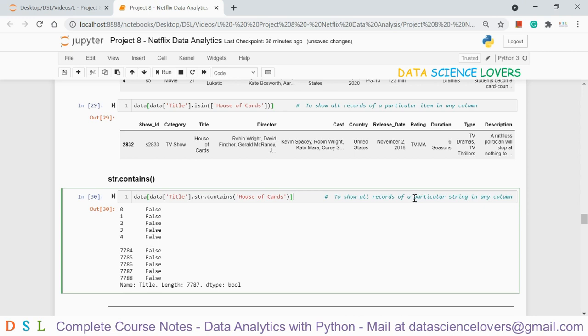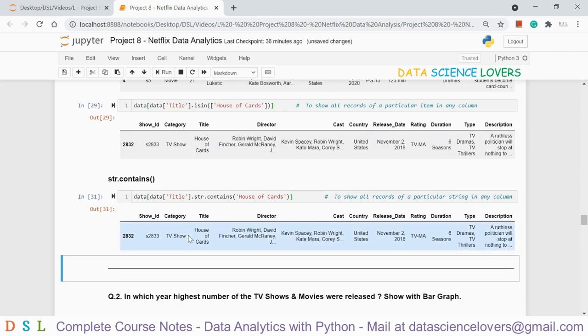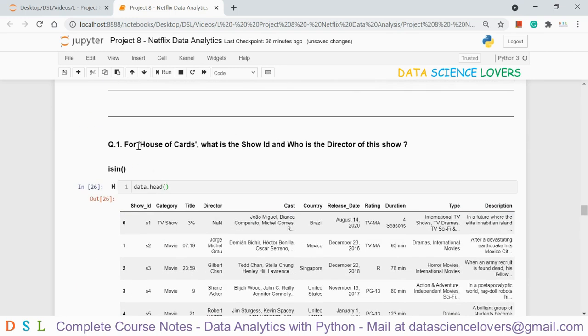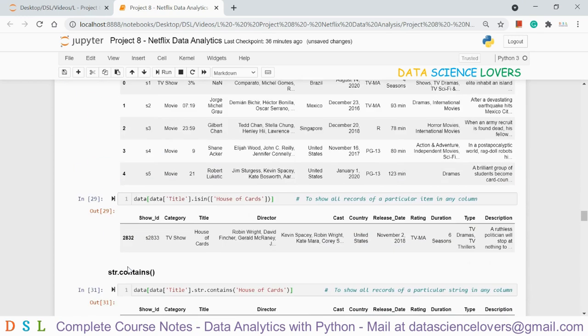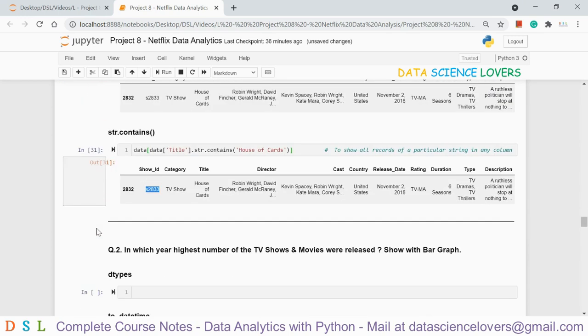It will show all records of a particular string in any column. If I run this, then it is again showing the same records. House of Cards, and the show ID is this and director is this. Okay, so this is how we can search for a particular element from the dataset using isin and using str.contains.